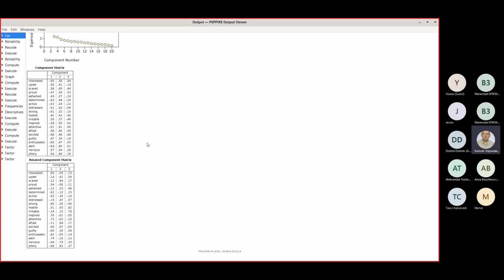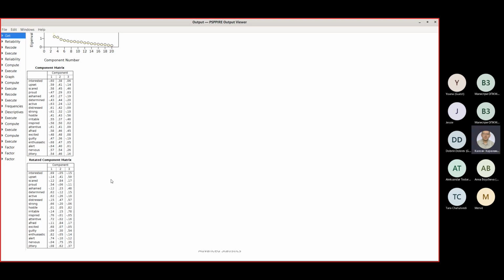So in the first row, our first factor is the most important factor to the item interested. Second, the third factor is less important, and the second factor is the last, because its coefficient is the lowest coefficient in the first row, and so on and so on.